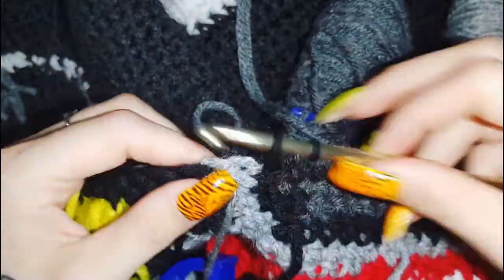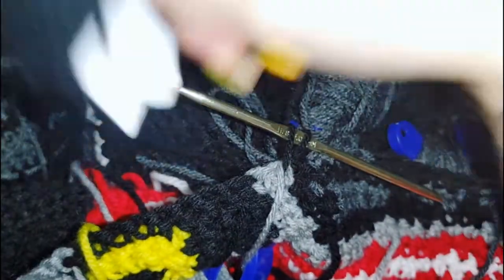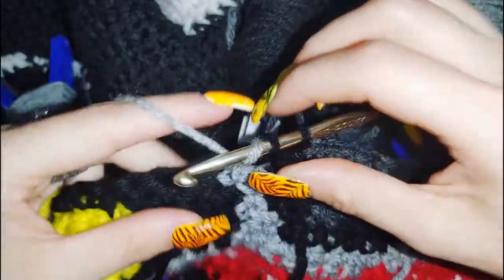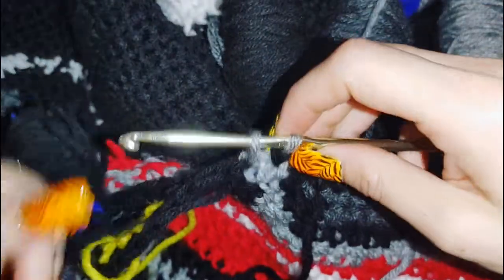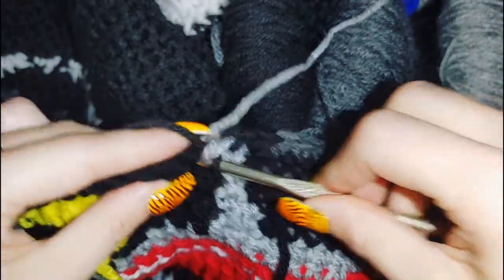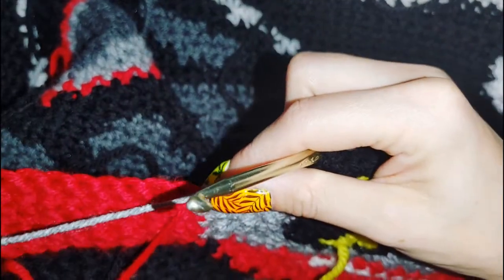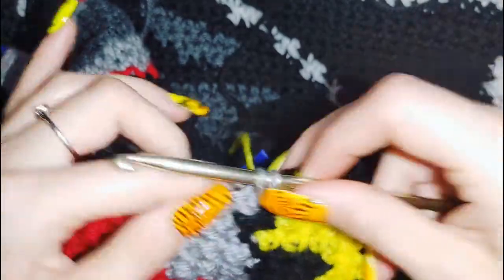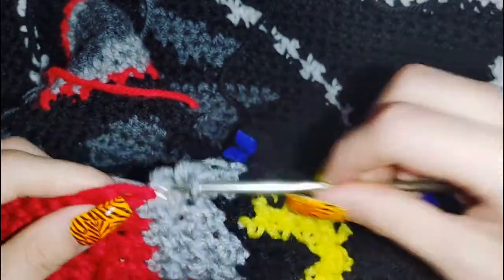So now we're going to do 2 black. So 1, pick up that light gray. 2. Going to do 1 light gray. 8 black. 8 black done. So we're going to do 4 light gray. 1, 2, 3, 4.